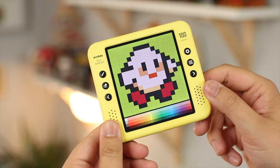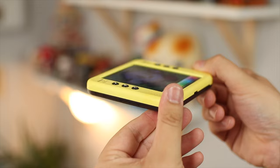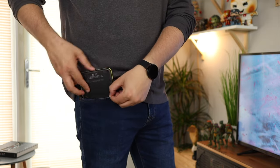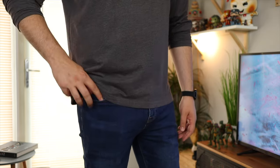The screen also has some nice viewing angles, which is great if you're going to be using it lying down or flat on a desk — which was actually my preferred way of using it. It also fits really nicely into a standard jean pocket, so taking it out and about is no hassle whatsoever.